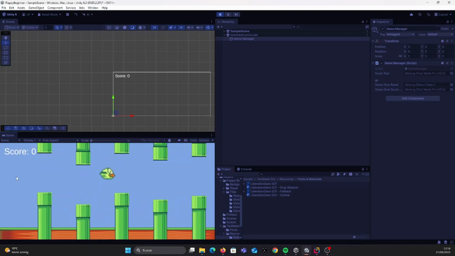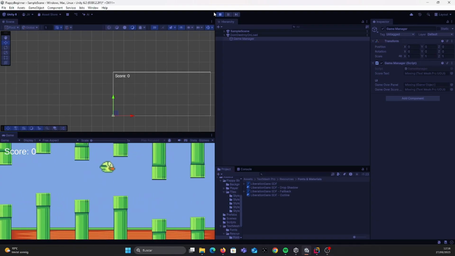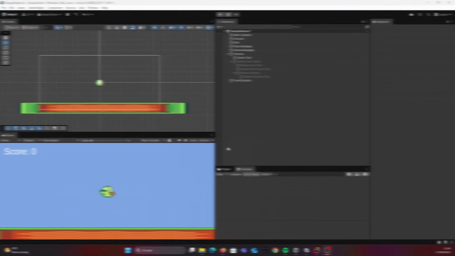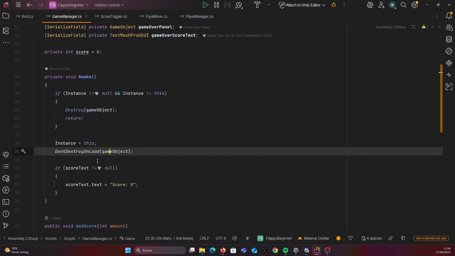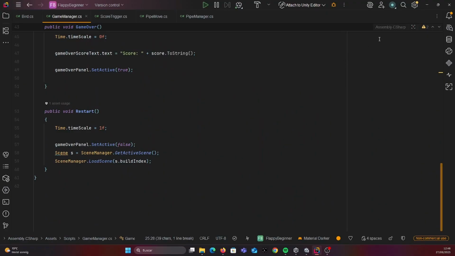Oops, but we found a bug. You see, now the score is still at 0. Let's find out what's going on. Alright, so I found out what's going on. The problem is this line, DontDestroyOnLoad. Basically, the problem is that the game manager was not being destroyed after the different restarts of the scene.